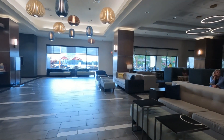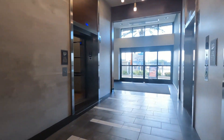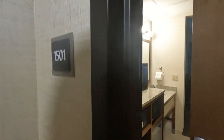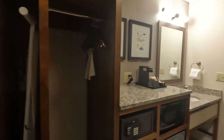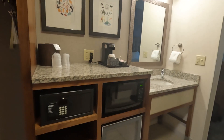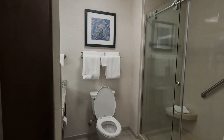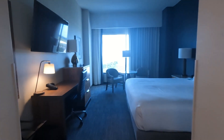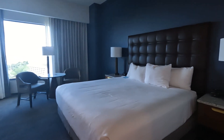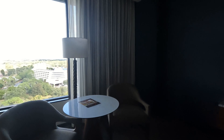What floor are we on? Well, it would appear we're on the 15th floor. Oh my, we got the penthouse suite! We did? Yeah — 1501. Alrighty. 1501. Enter. Little closet, little kitchen area — a kitchenette as you walk in. Sink area. Bathroom. Looks good. And the bedroom area — king size bed, nice little seating area.